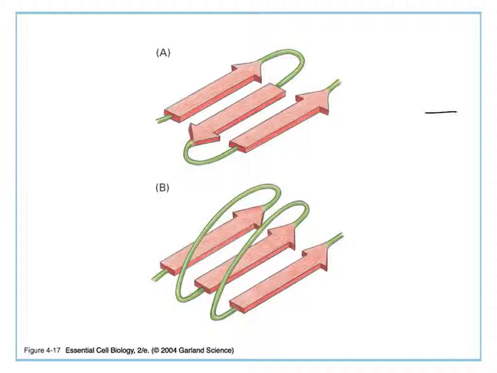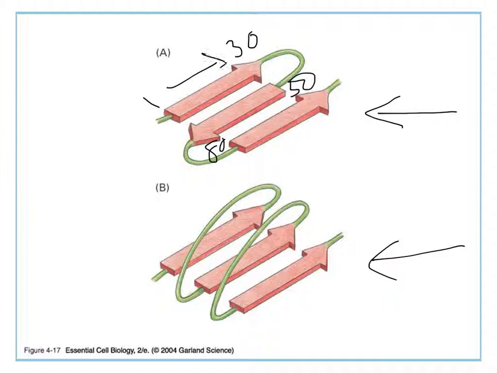Beta sheets can be what's called anti-parallel and also parallel. This has to do with whether the sequence of the segments used in the beta sheet is in the same direction. In an anti-parallel beta sheet, the sequence actually reverts back in opposite directions. So if this segment was 1 to 30 and the next segment is 50 to 80, you can see that this segment is going in this order, whereas this segment is going in the opposite order. That would create what's called an anti-parallel sheet. Still, hydrogen bonds are holding these strands together.